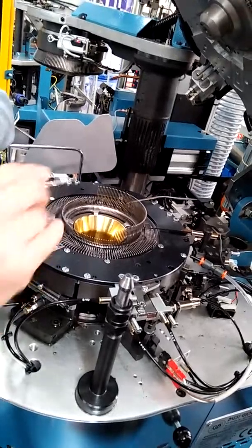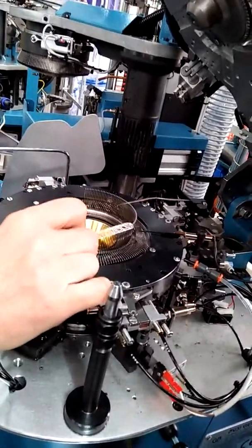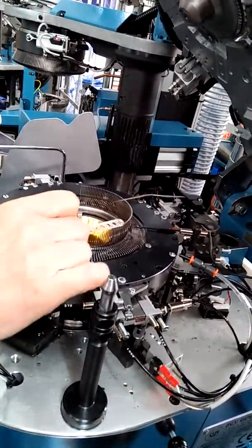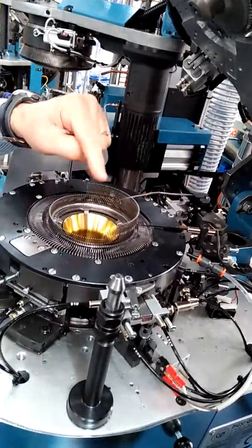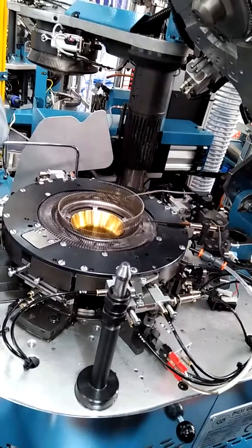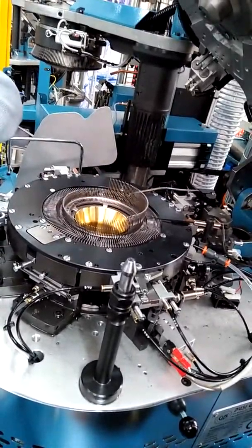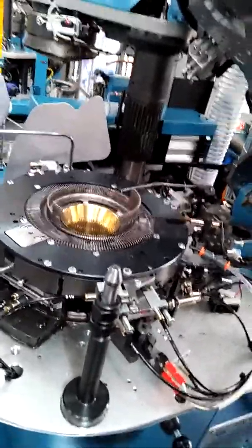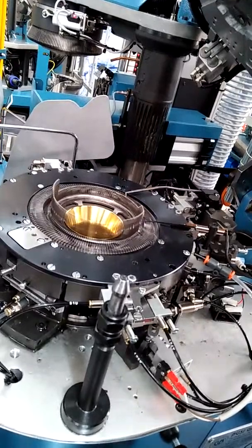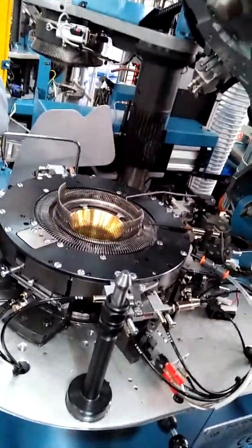The sinker in correspondence of the needle, the long needle, that normally doesn't work in the heel and toe. Only the short needle works. The sinker in correspondence doesn't move, you see. Only the short sinker moves, not the big sinker.